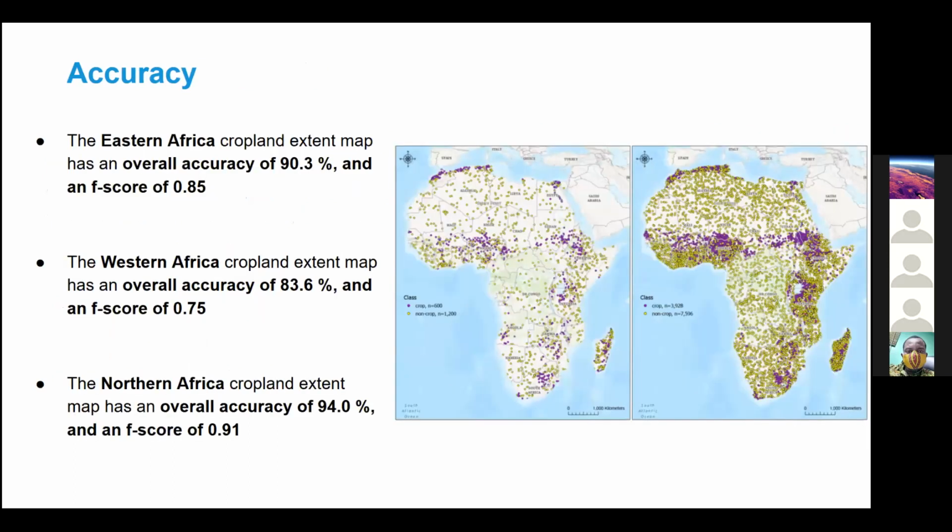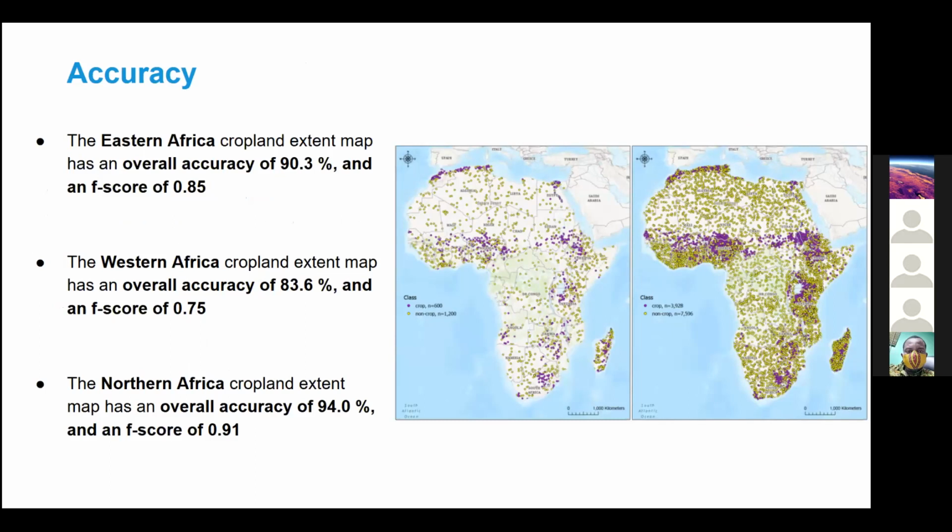If you're interested in their accuracy, using that validation data set that you can see on the left, we've got roughly 1,800 samples across the continent that form our validation samples. And the crop masks were produced with the training data that you see on the right. The East Africa crop mask has an overall accuracy of about 90% and an F-score of 0.85.